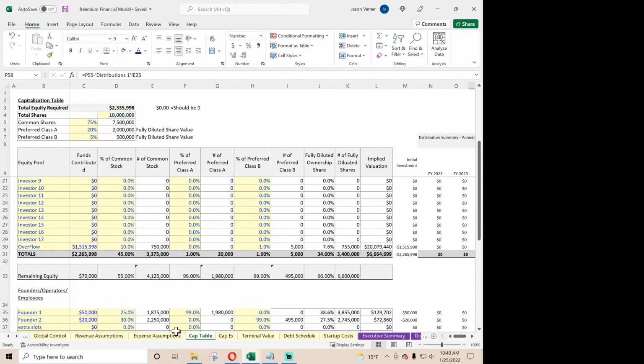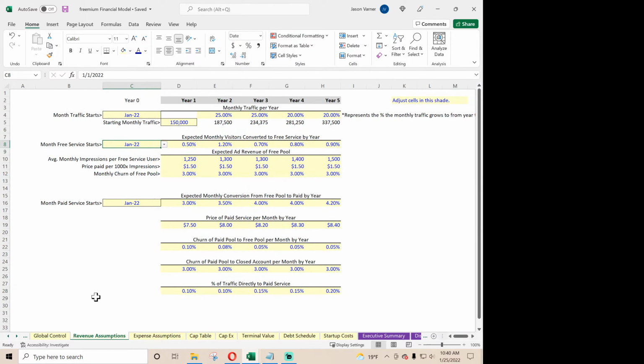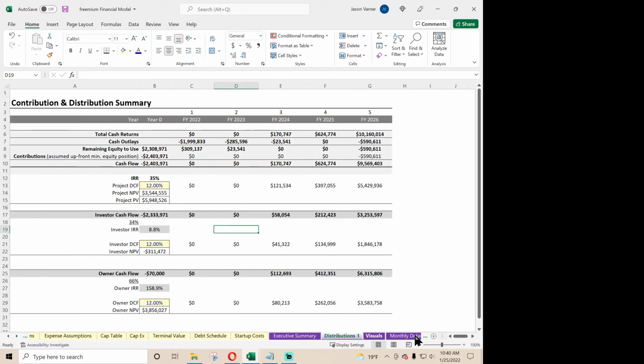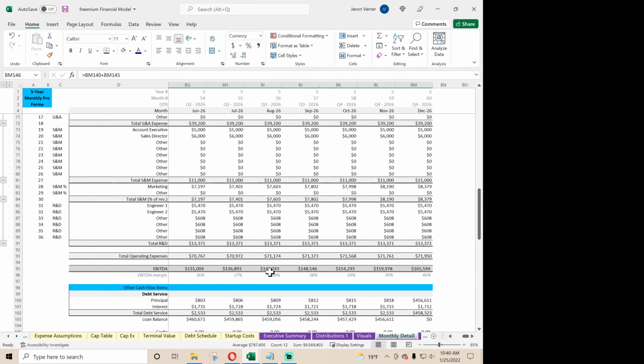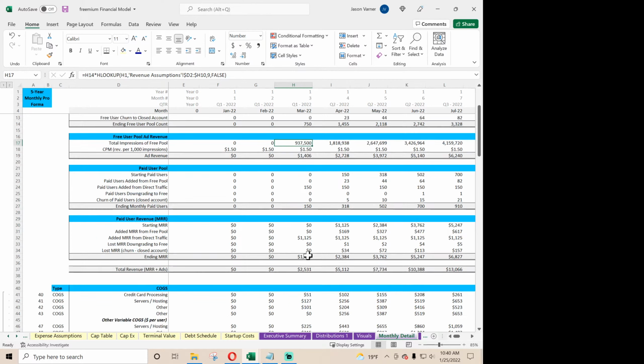Cap table's fine. Here's the base expense assumptions, revenue. Make sure this still works. Let's say I start this in March. Okay. March.